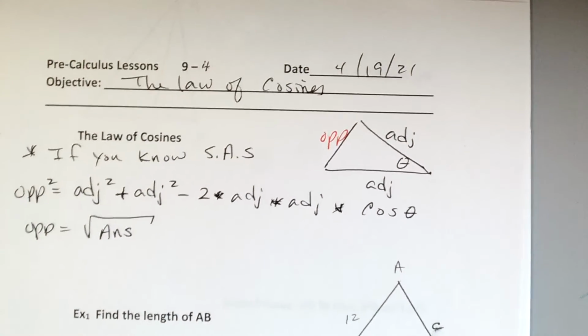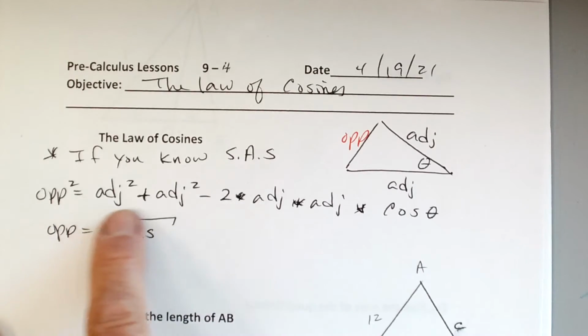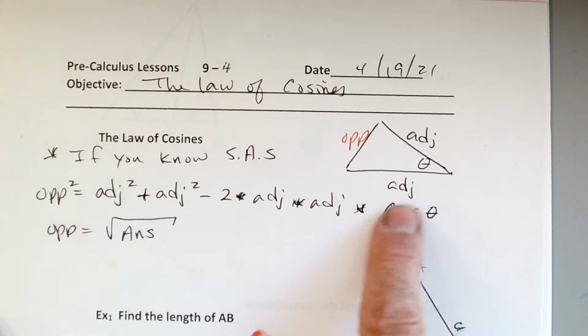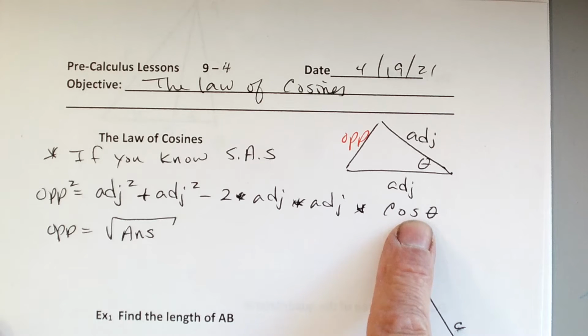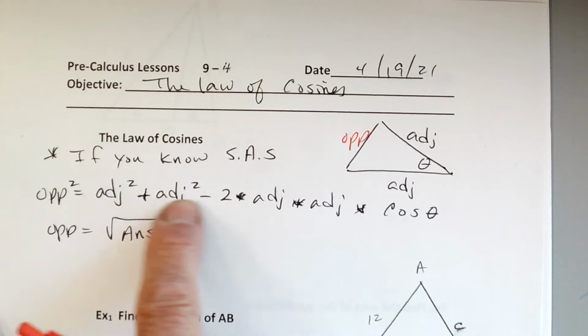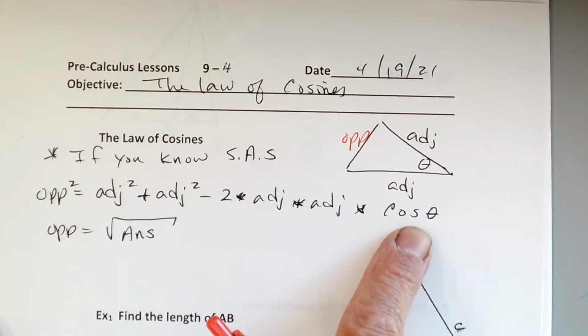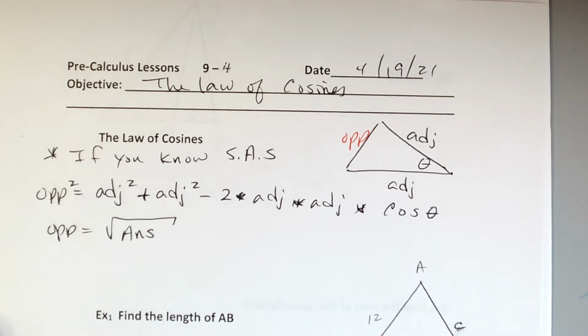So now I don't want you to write this down, but technically, if you look at this formula here, cosine of theta is in it. If you isolate the cosine of theta, you'll get a formula for solving for an angle, okay? So that's what I'm going to give you. I'm going to give you the formula, okay?